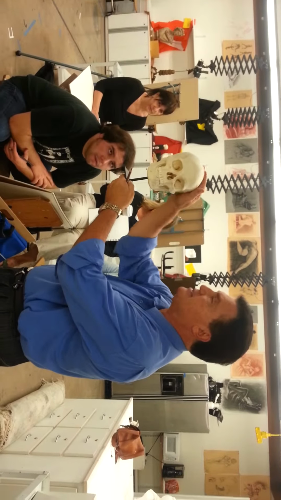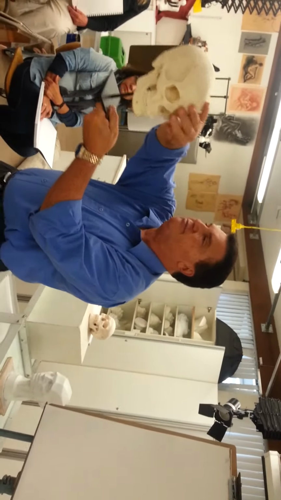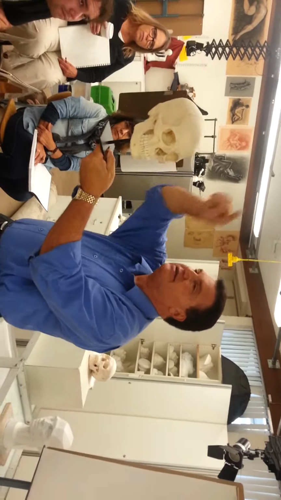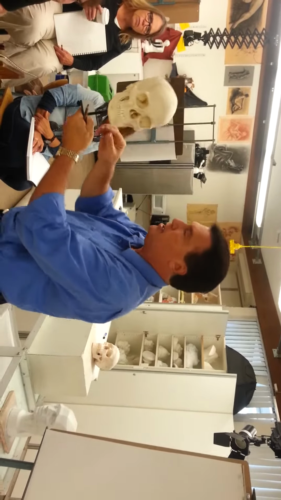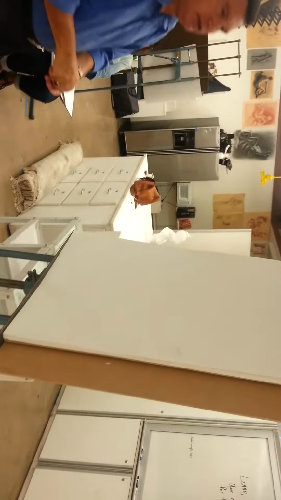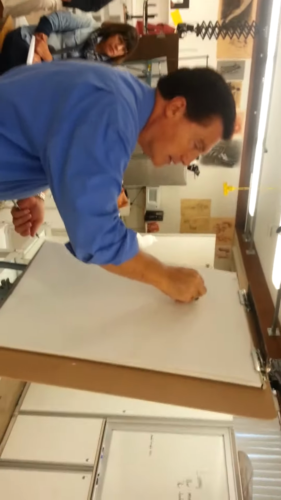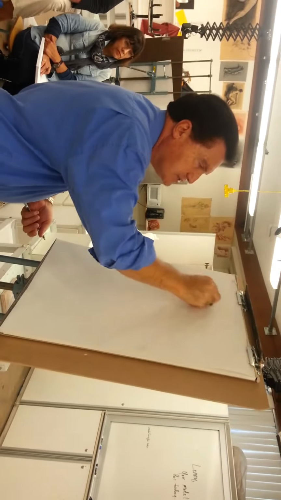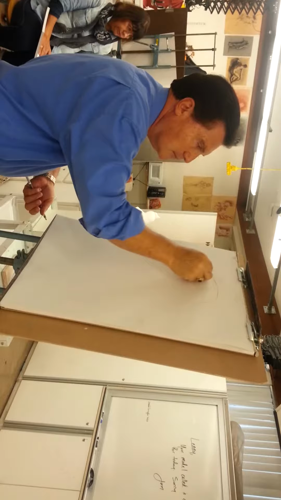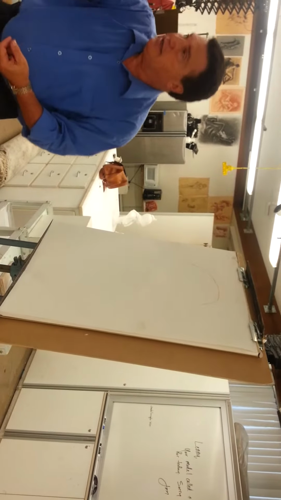So I see this as a melon. Can you see the melon shape that's right in here? Okay? But it's not exactly round. All right? So the first thing we're going to do is deal with the profile. Now there's some very interesting things that you have to deal with. And that is, this melon shape isn't exactly even.